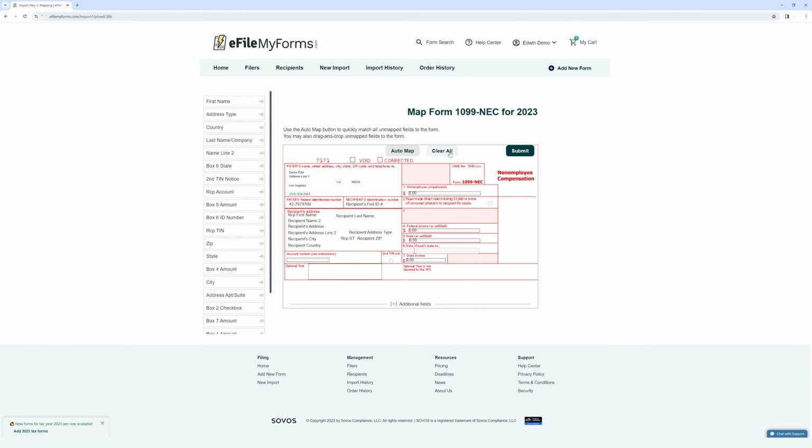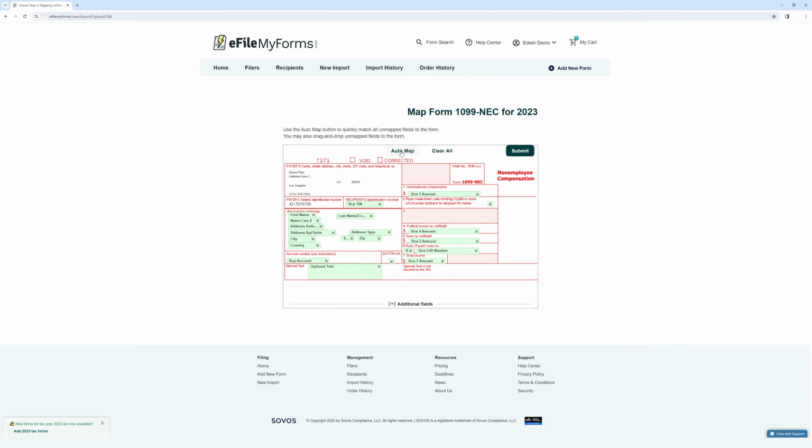Now, if you have your own headers, if you, for example, use RCP TIN, but you put maybe SSN as the header, this is not going to map if you choose Auto Map. You would just grab this and then move it to the blue highlighted fields of where you want this to go. In this case, if you had a TIN, you'd move it over to recipient's identification number. That's if you have your own TIN name. Again, because you're using a sample Excel spreadsheet, which in my example would be much easier, you can just click on Auto Map. From here, you click Submit on the top right.